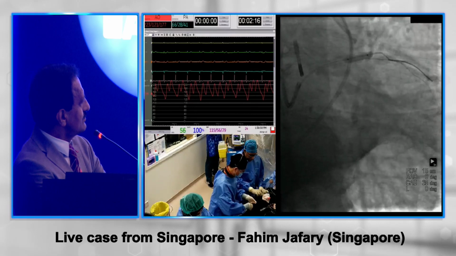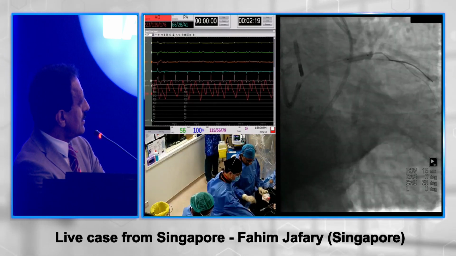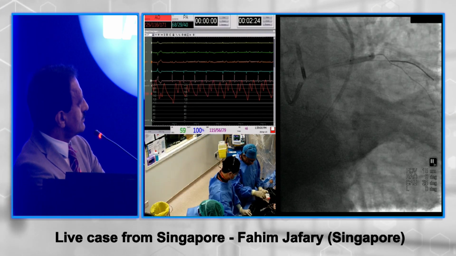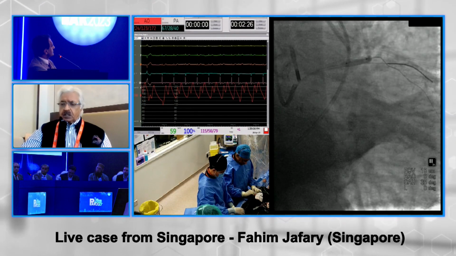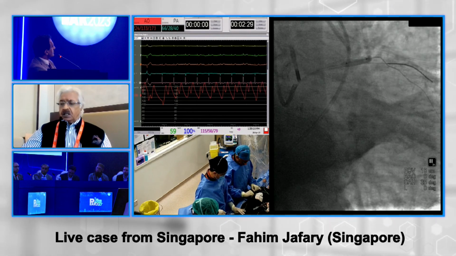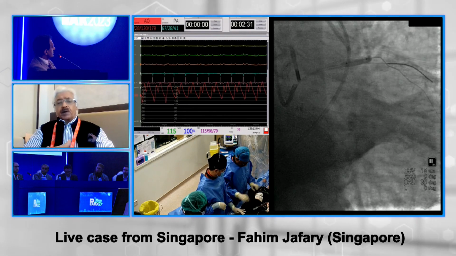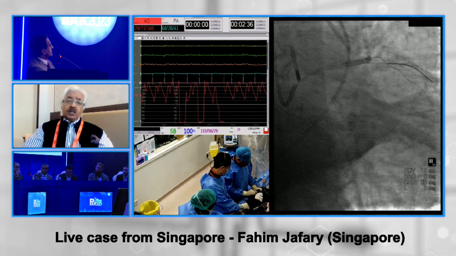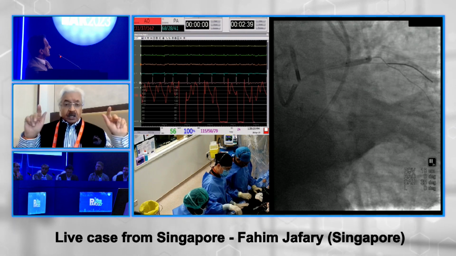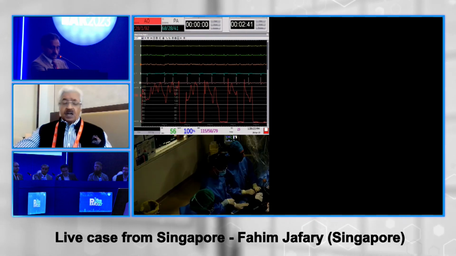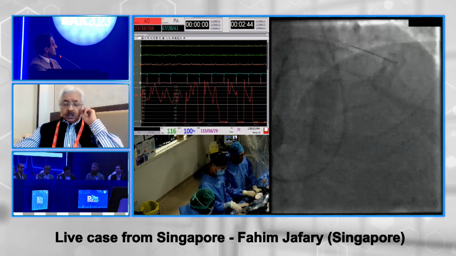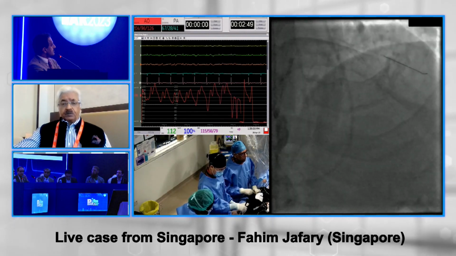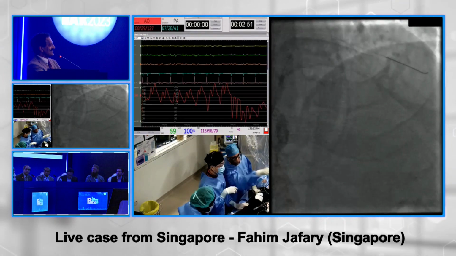Can I comment on OPN, please? I use OPN a lot, because we've had it for the last 4 years. But here are the principles of my OPN use after calcium modification. Certainly, IVL in such situations comes prior to OPN. Oftentimes, I would modify that with an OPN. I think OPN is a great non-compliant balloon. So just don't think of it as an ultra-high pressure balloon, but as a great non-compliant balloon. The majority of OPNs would rupture by 40, but I've used it up to 50 atmospheres. So there's increased chance of rupture.